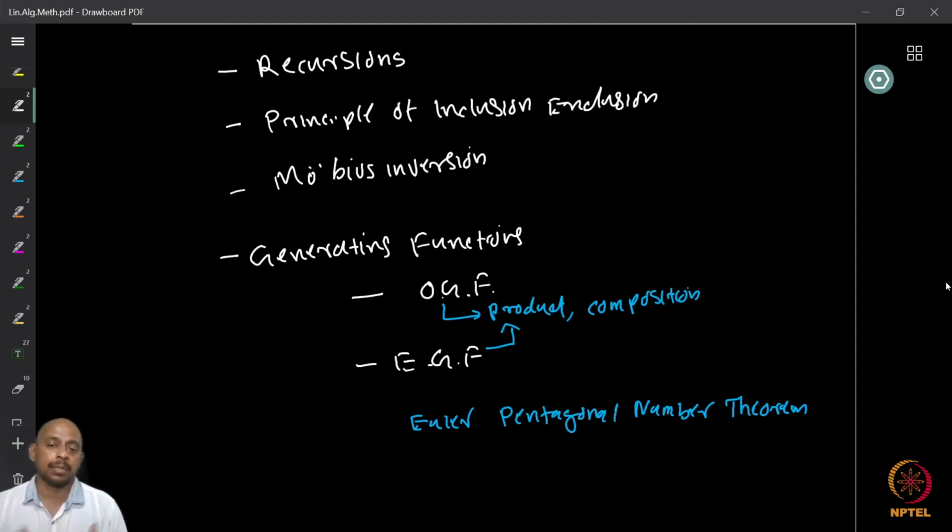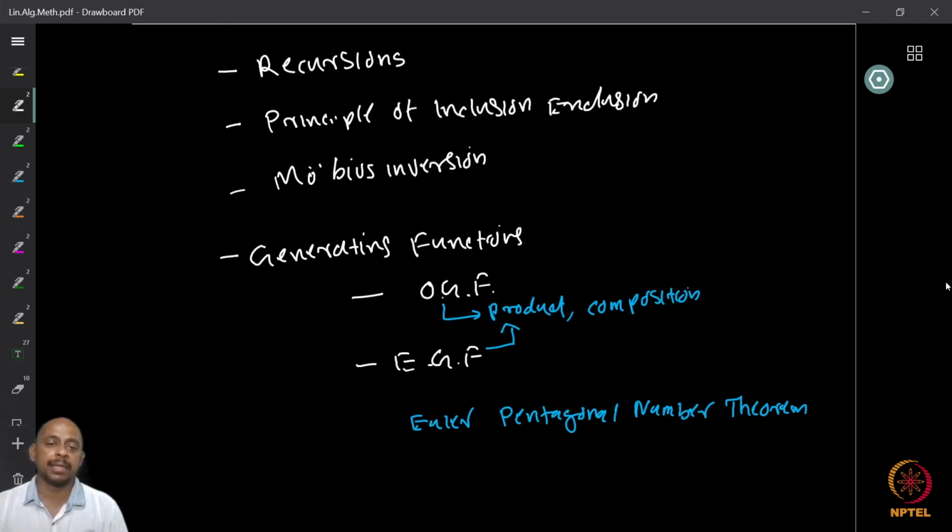Now, of course, one should also keep in mind that these can be further generalized. Instead of the exponential generating function, we can talk about maybe a doubly exponential generating function, where the function is growing even faster and the coefficients are growing even faster, so instead of dividing by n factorial, we can divide by things like n factorial squared or higher powers. Now these are all valid techniques one can use, and we can also think about what happens when we take products, etc. That is for later.